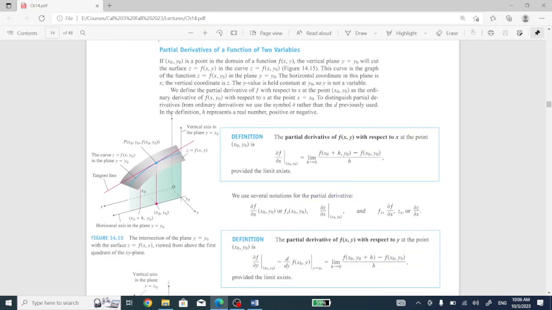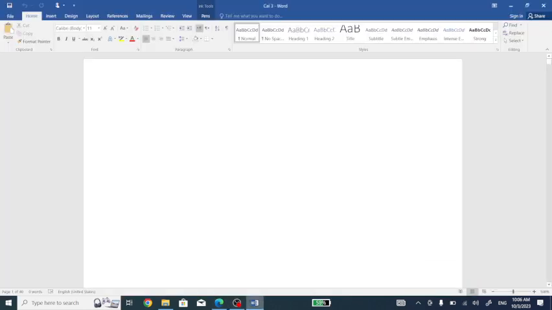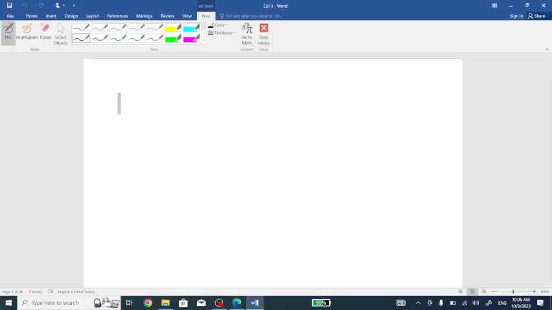Look here, we have a definition of the derivative, or partial derivative, which was changed. Before in calculus 1 we had df over dx, but now it changes to partial. Change it to partial f to partial x, for example.